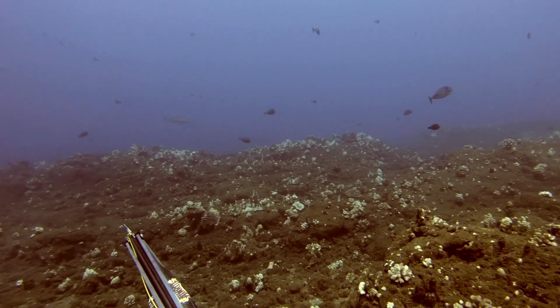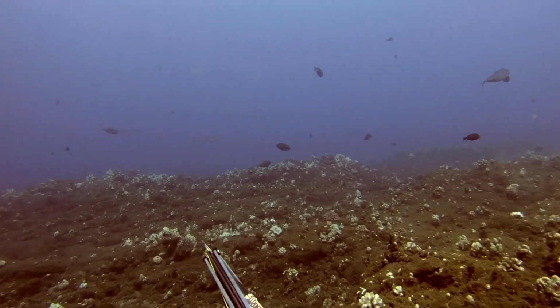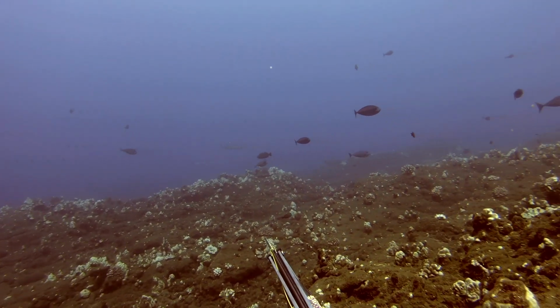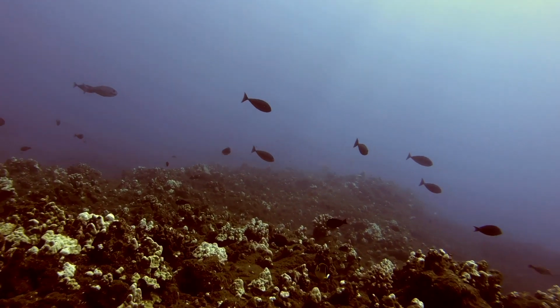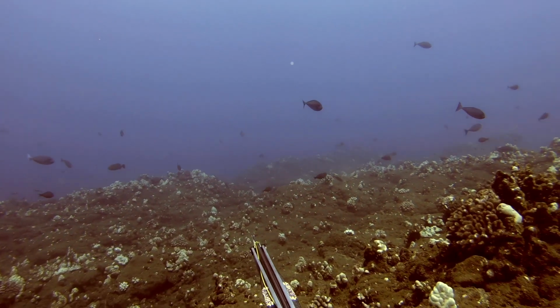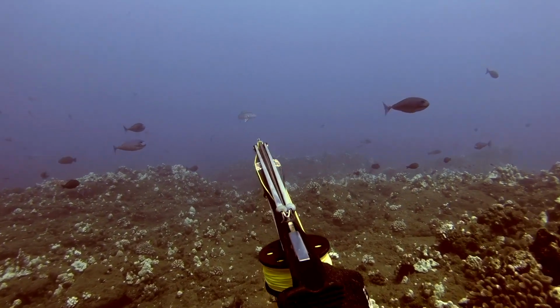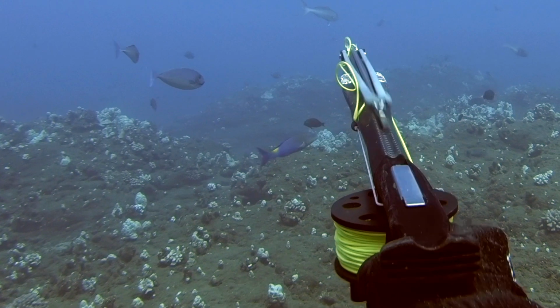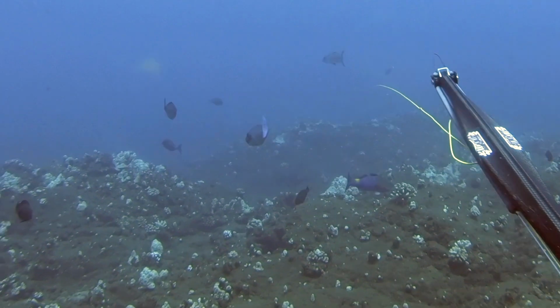On the final drop, again, just pushing out a little more deeper, and this time he's coming right in. After tracking him a little, I thought he wasn't gonna come, but he comes in right when I was gonna push up, and I make the mistake of trying to lunge for him, and I end up missing, but I didn't even notice the nice collie that was right below my gun.